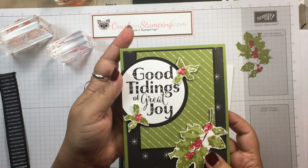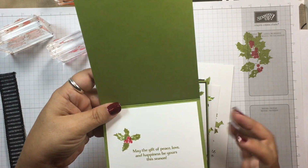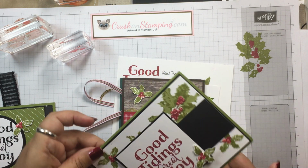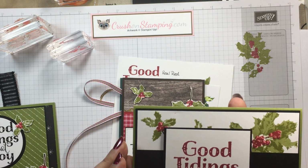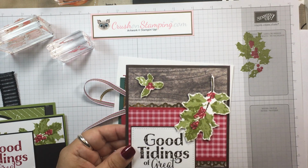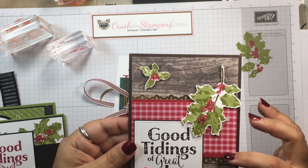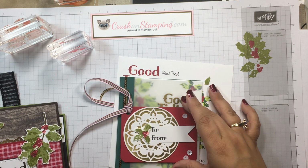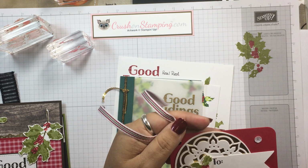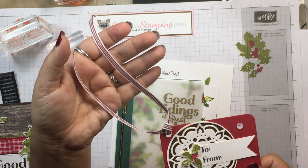Here's a card using the Merry Little Christmas DSP. Again, we have the nice inside greeting and a little filler just to coordinate and tie it all together. Here's another sample, Good Tidings of Great Joy. Here's using some wood grain paper and the gold foil paper with a punch. We talked about gift tags, so here is a gift tag that I created with just some leftover pieces that I had laying around my stamp desk. So I put them together and now I have a nice tag to put onto a package.